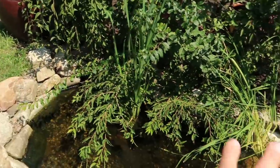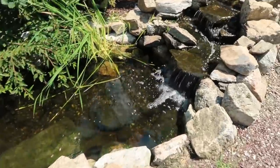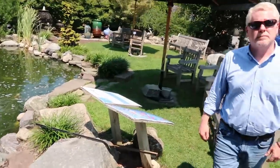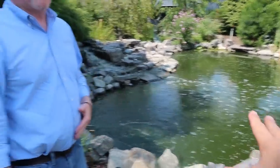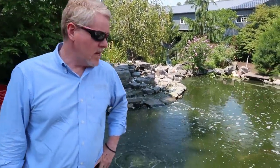What I like about it is the mechanical skimmer is hidden — plants are growing over the edges so you don't just see a solid ring; it integrates into the landscape. Now let's talk about this green pond. The power went out. This is an ecosystem pond — the five parts of a beautiful pond recipe: fish, plants, rocks and gravel, mechanical filter, biological filter. If you put those in balance, you'll get crystal clear water. But something else happened here.